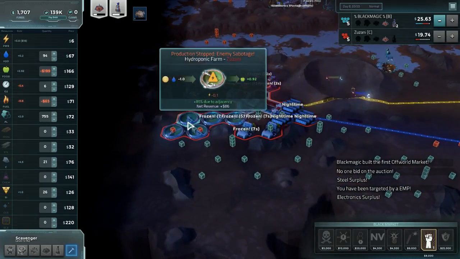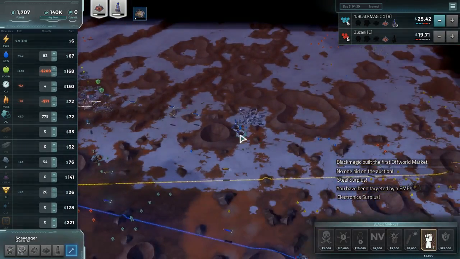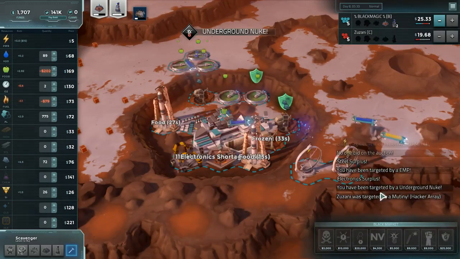That also kind of prepared him to go ahead and transition into food. He knew that was going to become valuable. He has just enough water to kind of operate with the amount of food that he's producing right now. That's 6 water a second, barely keeping him alive.